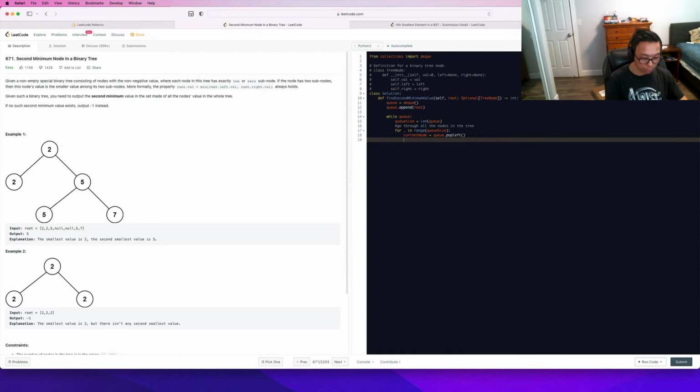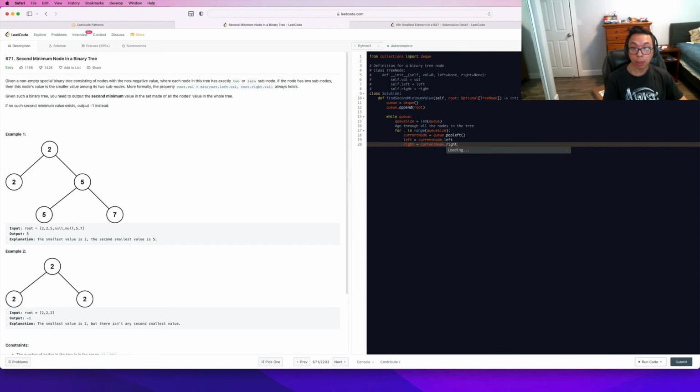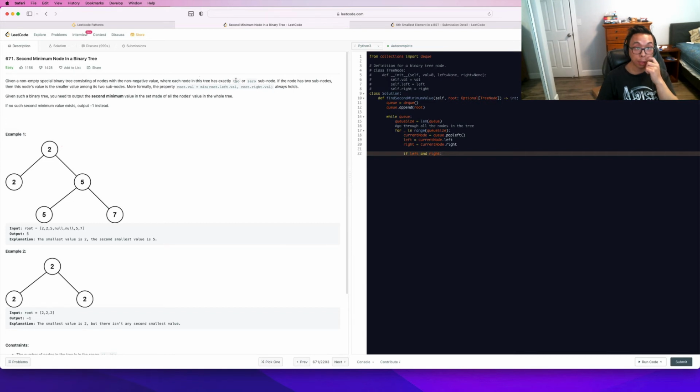So we're going to represent left as current node dot left, right as current node dot right. If left and right exist, given that you either have exactly 2 nodes or 0 nodes, then this property would stand.